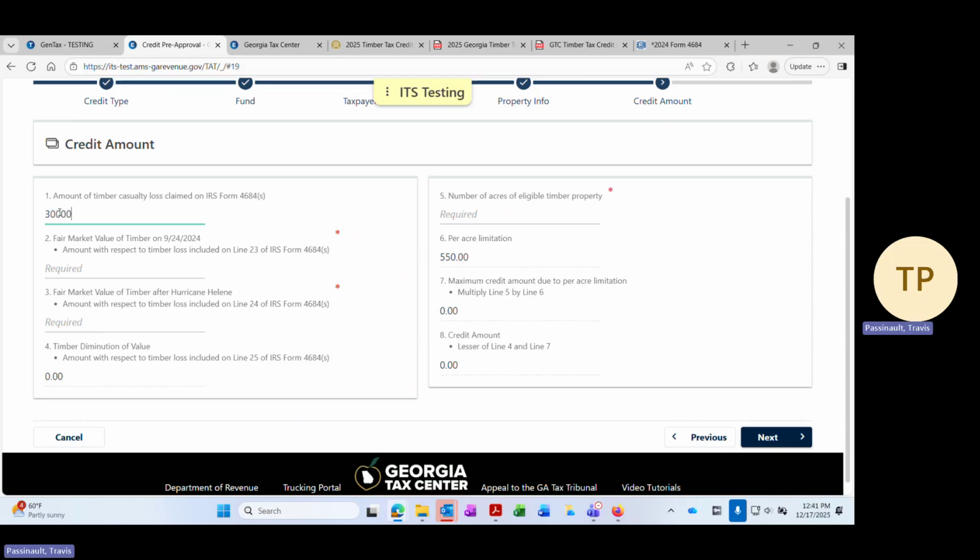We'll do 30,000 here. $1,000 there. We'll go here. I'll say it's 80 acres. Hit next.